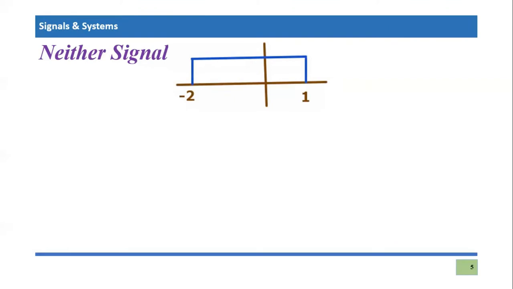So first of all, let's test the signal, whether the signal is even or not. So for even signal, what we have to do, we have to turn the positive signal values at positive time axis over the negative time axis, or we have to fold the signal across the Y axis.